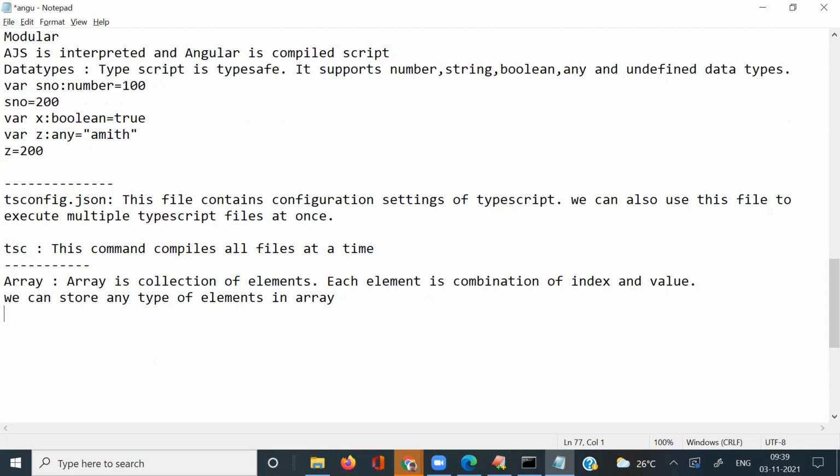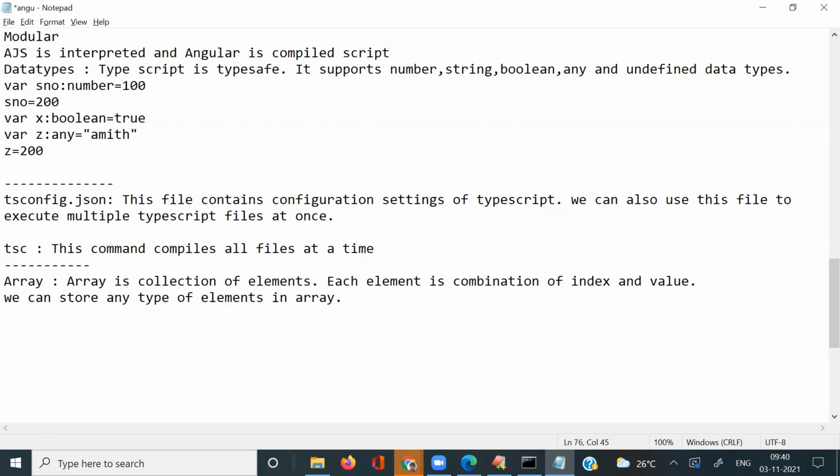Come to TypeScript. Guess and tell me, in TypeScript can we use similar elements or different elements? In TypeScript, we are able to use different elements, any type is there. Can you put two different data types in an array? For example, if I declare an array with number type, then we should store all numbers. If I declare an array with string type, then we use strings. Yes, that is the point here.